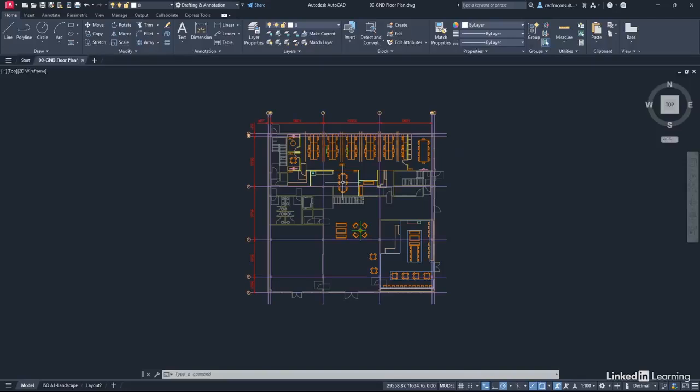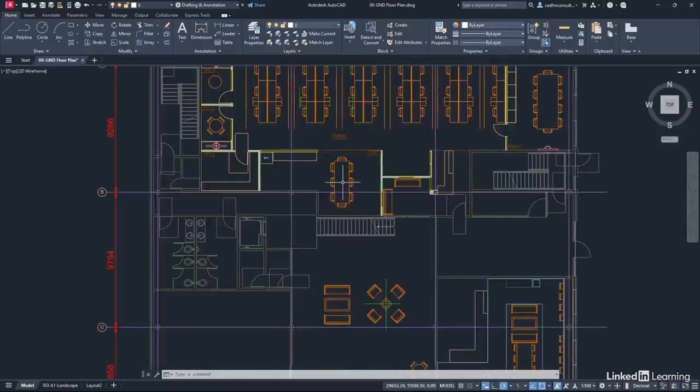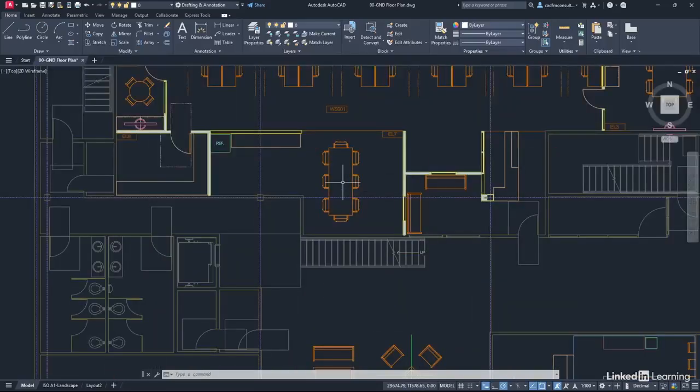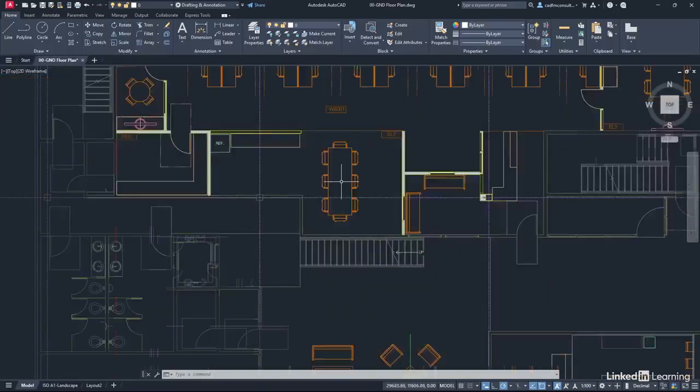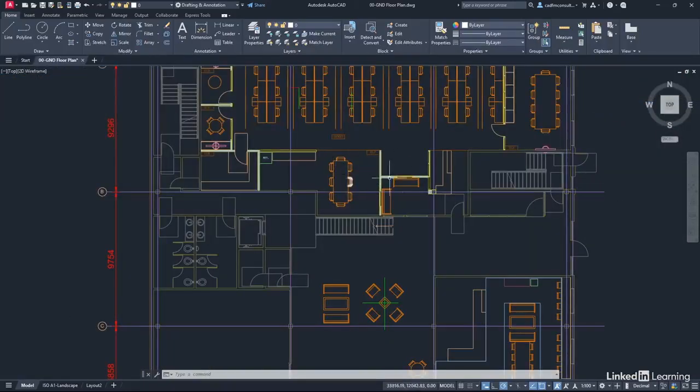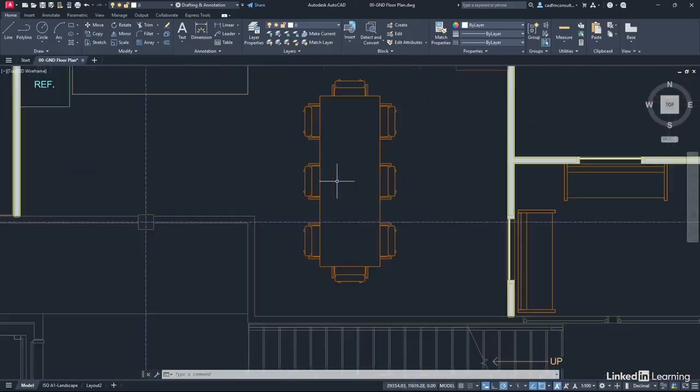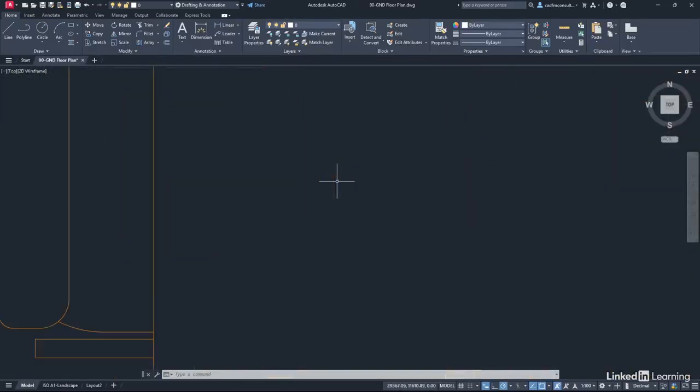Now that's really cool. Each little increment of the mouse wheel as well. Can you see? I've got a mouse wheel that clicks with increments. So each increment zooms me in an increment to the drawing as well, which is really quite useful. Now, obviously, that allows me to zoom in and zoom out.